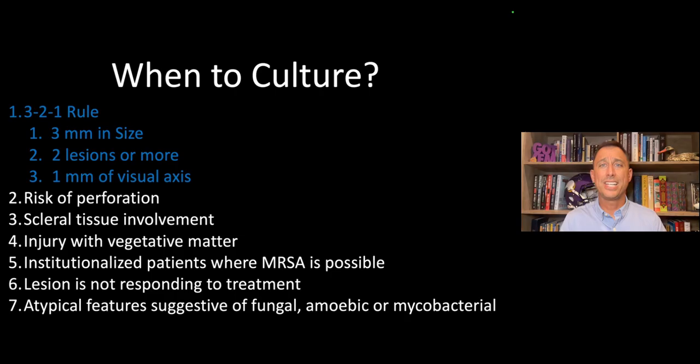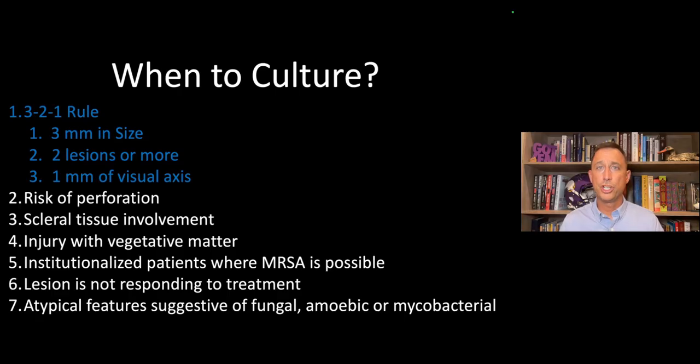So as I mentioned, I'm not saying, boy, you all have to culture, but I at least want you to think about the reasons when you should culture. And I really like to follow the 3-2-1 rule. That's the rule that was taught to me, and I've followed it ever since I learned it. Really what it says is if you have a lesion anywhere on the cornea that's 3 millimeters in size or more, you should culture it. I don't care if it's peripheral or central. If it's 3 millimeters in size or greater, that patient likely needs a culture.